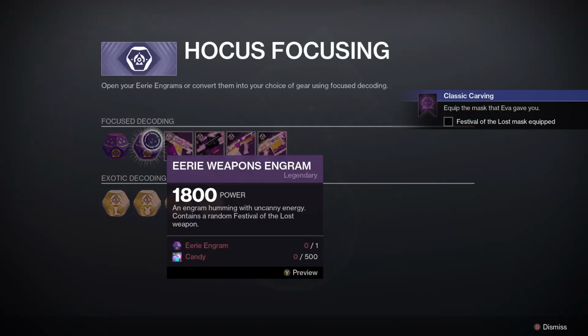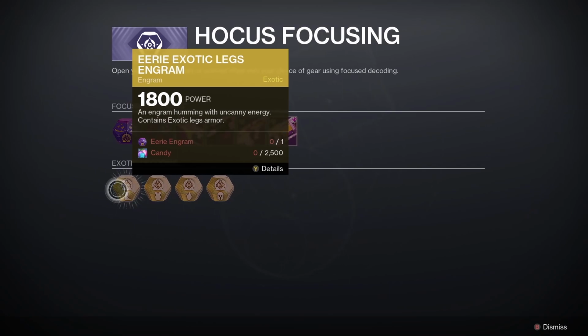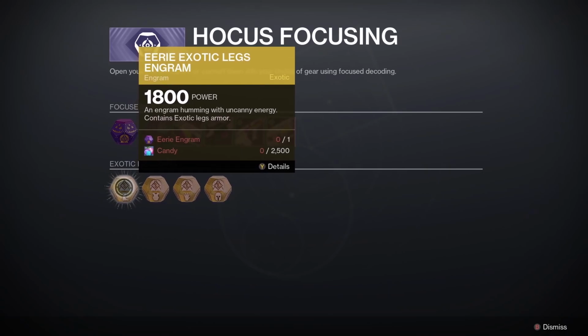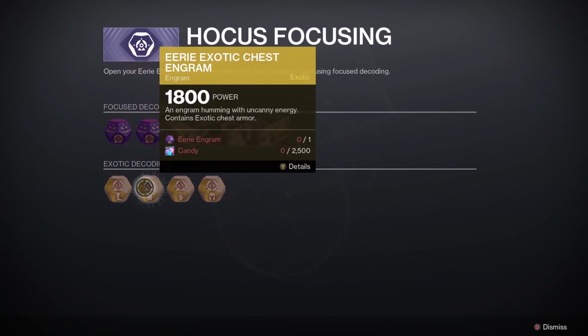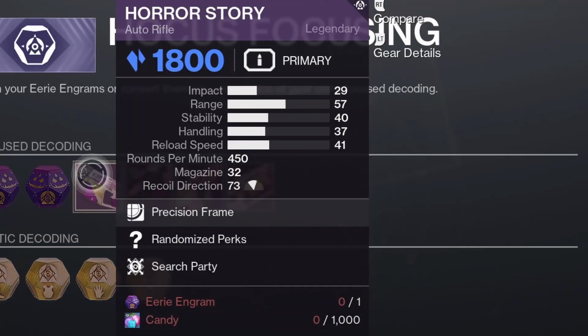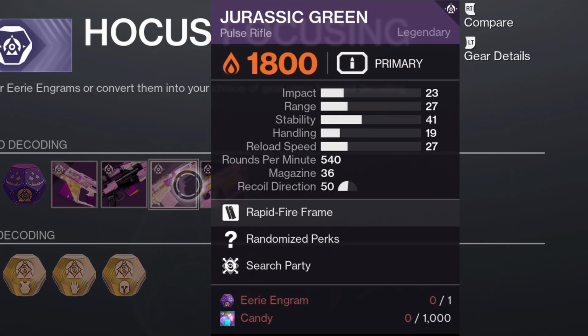Another thing new this year is eerie engrams. You can use these to focus weapons or certain exotic pieces of armor. Each time you try and decrypt one exotic piece of armor, it's going to cost 1 eerie engram and 2,500 candy. This isn't exactly cheap, but it's 10 times easier than what you have to do with the Cryptarch. And when it comes down to focusing weapons, it's going to cost 1 eerie engram and 1,000 candy. Again, not cheap, but it's still pretty easy.